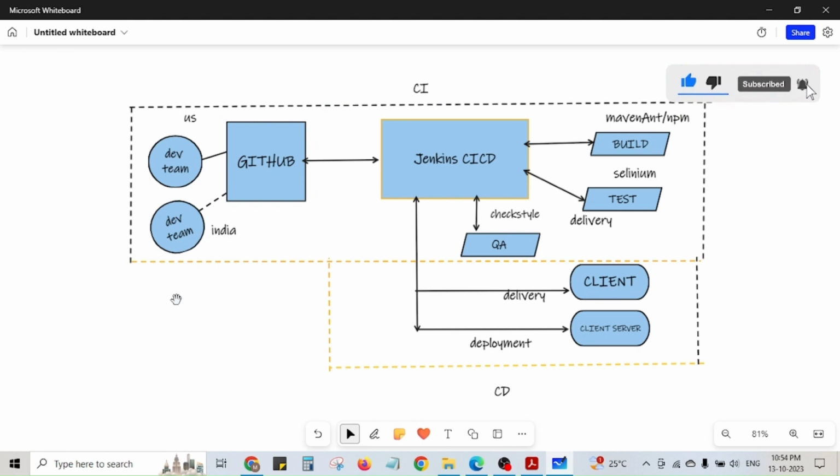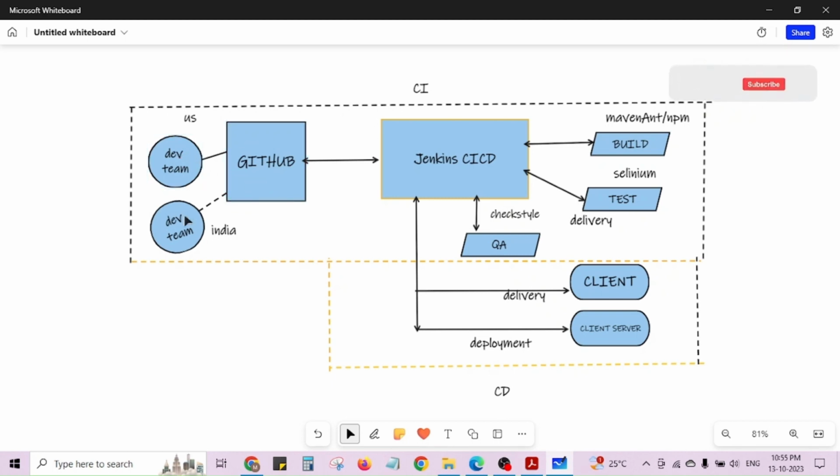Now let's go to a flow chart which I made for Jenkins to explain how Jenkins works, and how Jenkins and CI/CD play a vital role in your software development cycle. The concept we are using is the agile methodology: whenever the application has been built, the code is delivered. This is known as agile methodology.